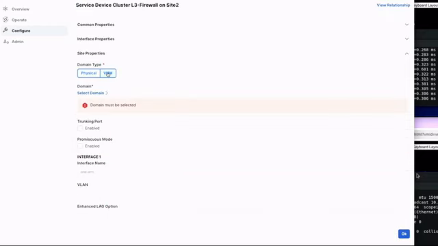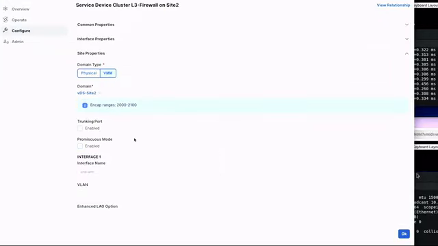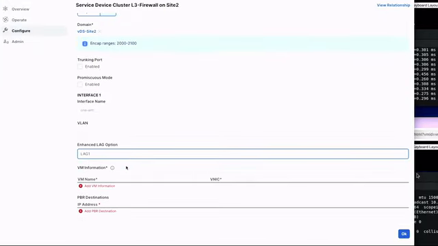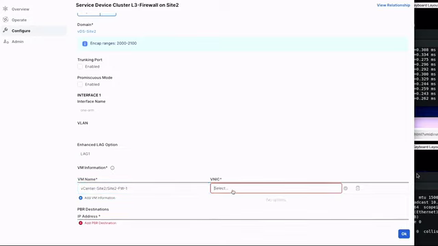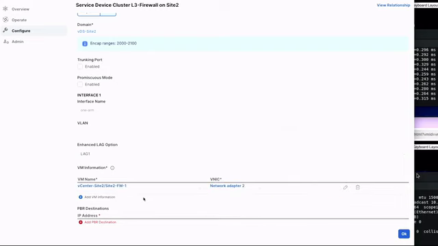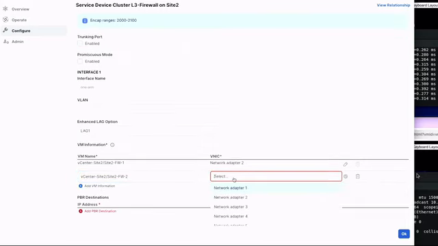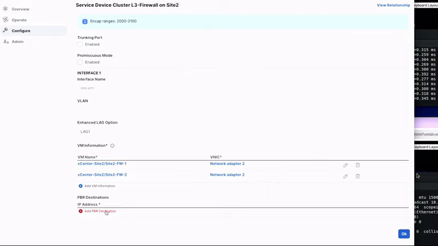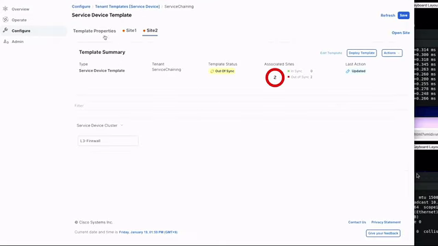Then I'm going to do the same for site 2, selecting site 2 VMM domain. VLAN can be empty, enhanced LAG, selecting VM name. I have active standby pair in site 2 as well. So I'm going to select one VM, one vNIC, and then second VM, and one vNIC. If you selected 2-ARM, you need to do this for the second interface as well. But NDO is going to nicely ask you what is the mandatory configuration for you. So 11.2 is the IP for site 2.